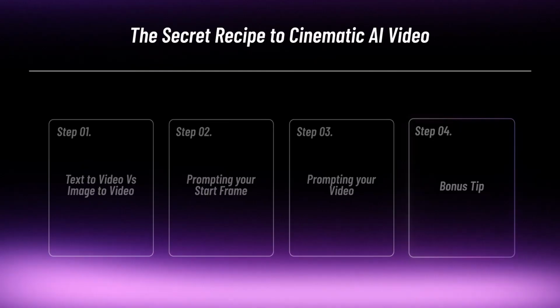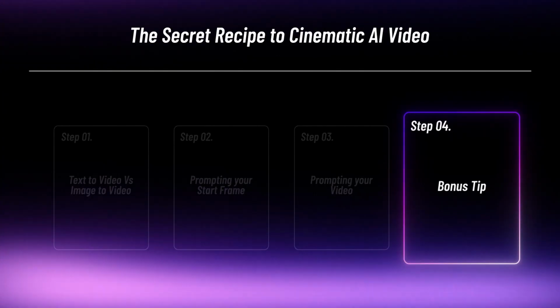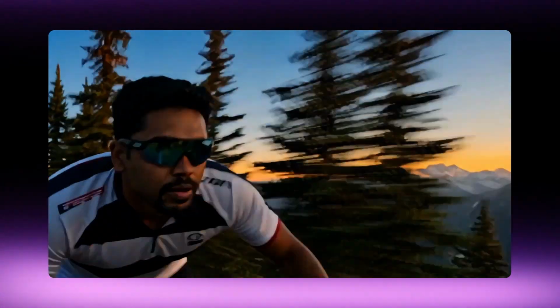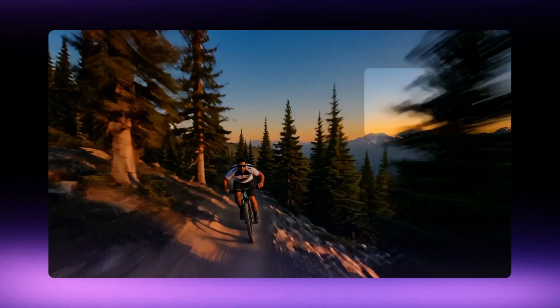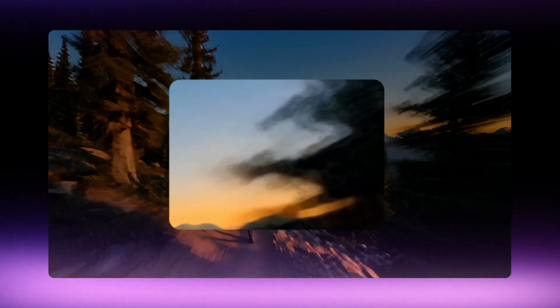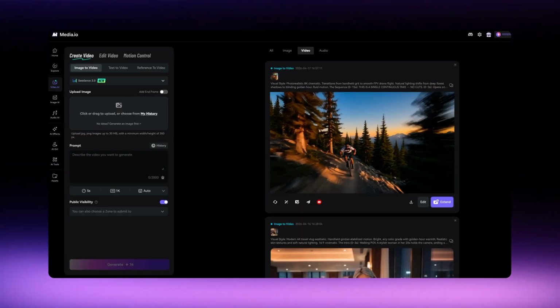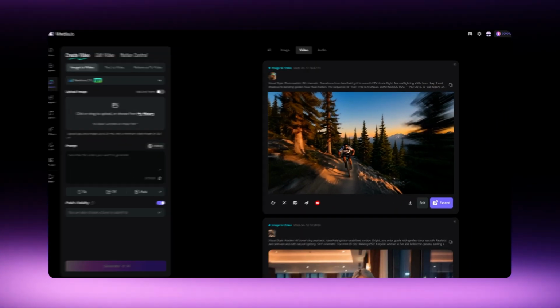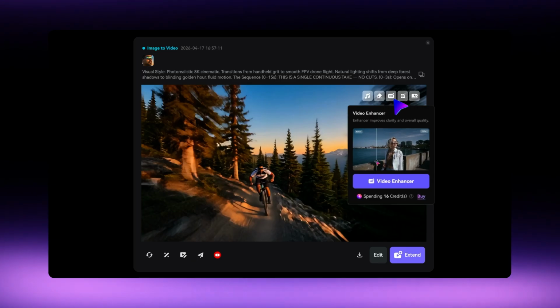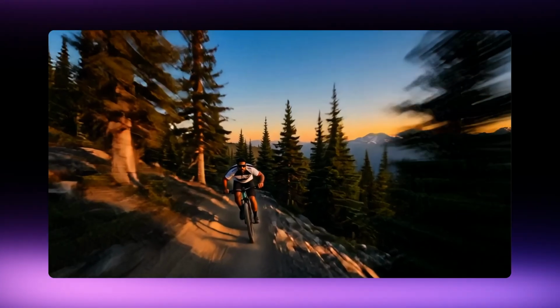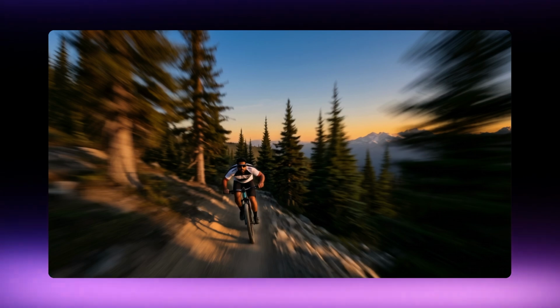And that's it. 3 simple but fundamental steps in AI video generation workflow. Bonus step. Occasionally, even with the perfect setup, you might hit a technical wall, especially with high velocity motion where AI struggles to maintain clarity. Instead of burning credits on a full re-render, I use Video Enhancer. It's the most credit-efficient way to restore that high-fidelity finish in a single pass.